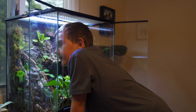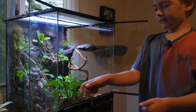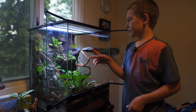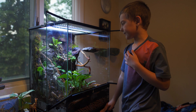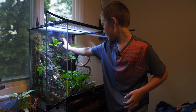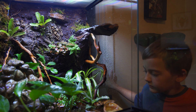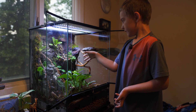Does that background come with the setup? No, we made this. You take black spray foam and spray it all over, then put black silicone and coconut fiber — vacuum some off, and if you missed spots put more on and vacuum it off again. Before the spray foam, we put this wood in — we had some in the backyard. You place the wood where you want it, then spray the foam around it so it sticks.